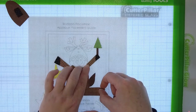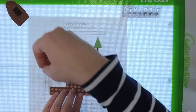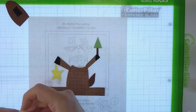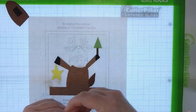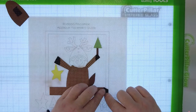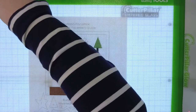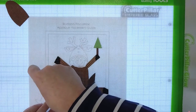And right in place, easy peasy. Now we have the two little footsies for him. And they go right up to the edge. So you have a 90 degree angle on the corner, see? So that makes it easy to get in place. And same for his little left foot.